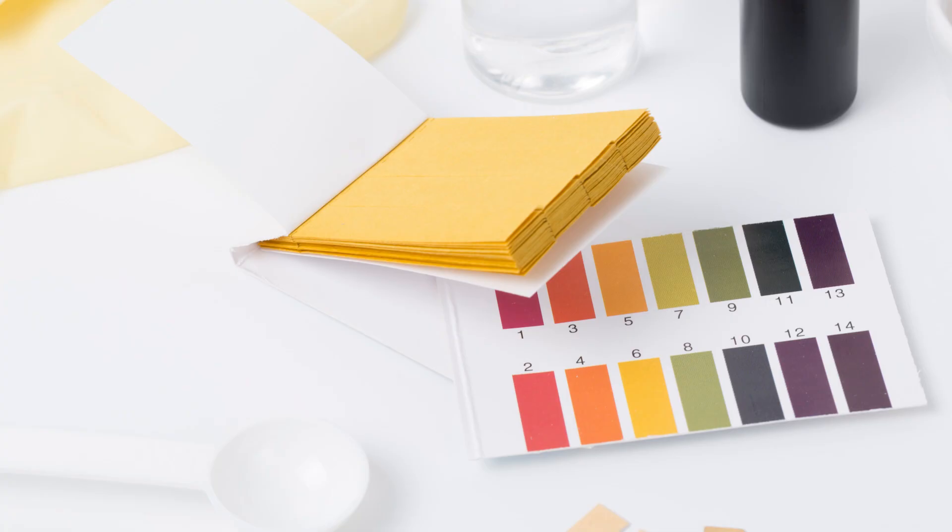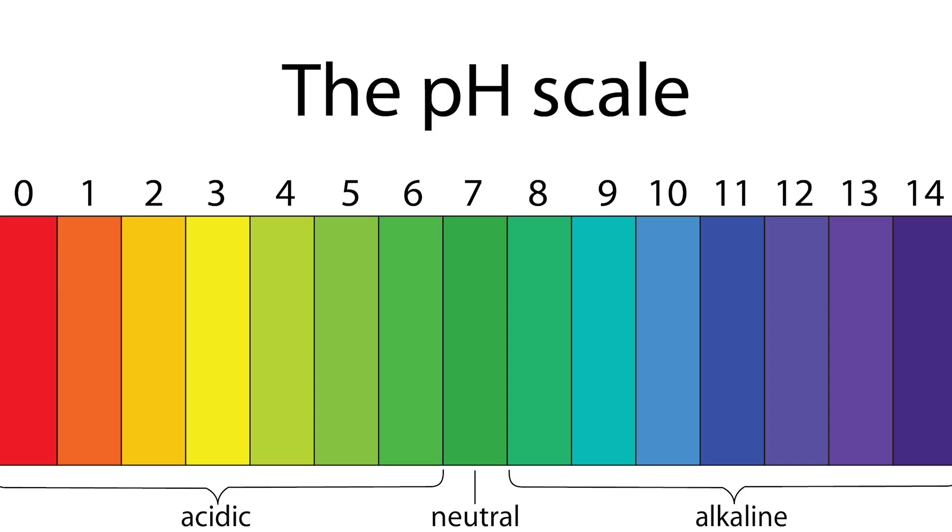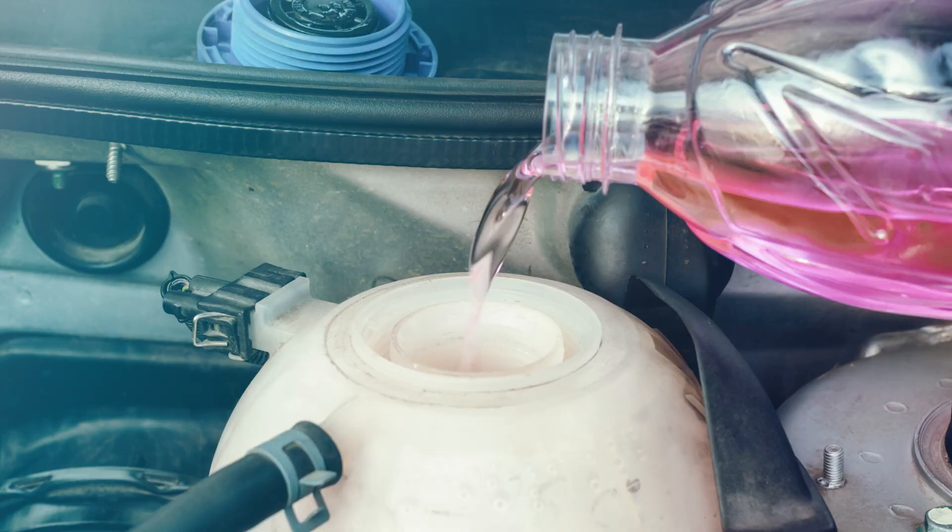Why pH test strips? This is the same scale as a universal scale — 0 to 14. With an extended life coolant, it's typically 8 to 9. When you're using a heavy duty conventional coolant, it's usually higher, like 12. If you've got too many nitrites in your coolant system — because with an extended life coolant, you have either a nitrite-free or a nitrite coolant — that's really OEM specific as to what you can and cannot use. On the off-highway side, you're still going to see a variety of different coolants. And don't mix them — you can mix up to 25%, but because of the dye situation on the market, once you start mixing two different coolants, you can't really tell what is 25%.